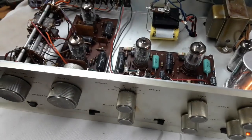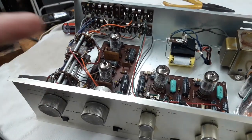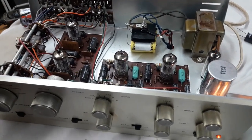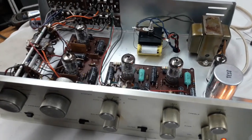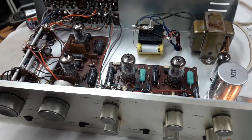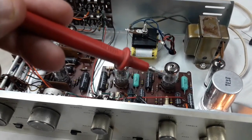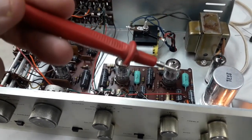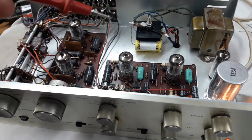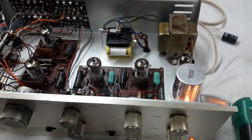And what Dynaco does in these, they run 2 tube heaters in series. So that is, instead of normal guitar amp, hi-fi amp 6.3, 12AX7 can be run 12.6, either AC or DC, if you use their pins 4 and 5 as the connections. So what they've done in these is connect those in series. So your voltage comes in pin 4, pin 5 over to pin 4, and then pin 5 over to the next tube, and running those two, 12.6 by 2, 25.2.